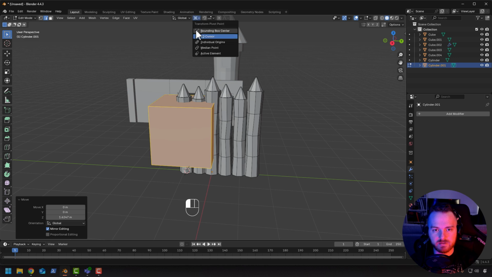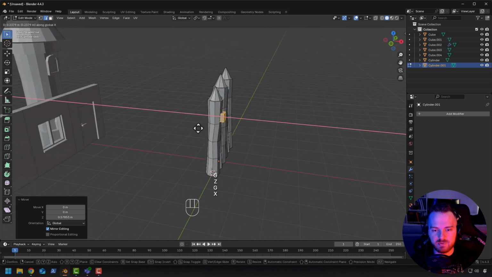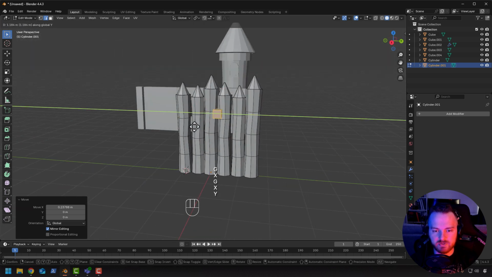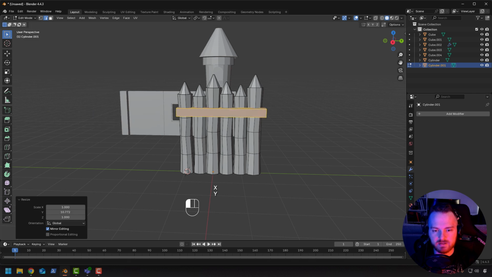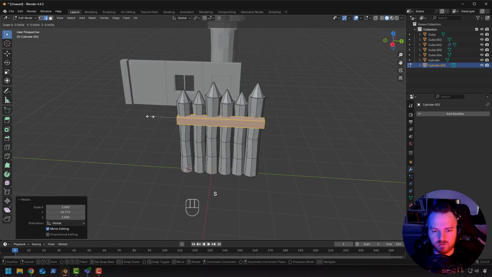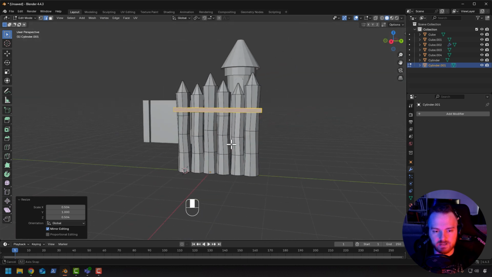Actually now we can use the median point already, scale it, move it up over here. Here's middle, so we can now scale it. Like that. Make sure all of them touch it.